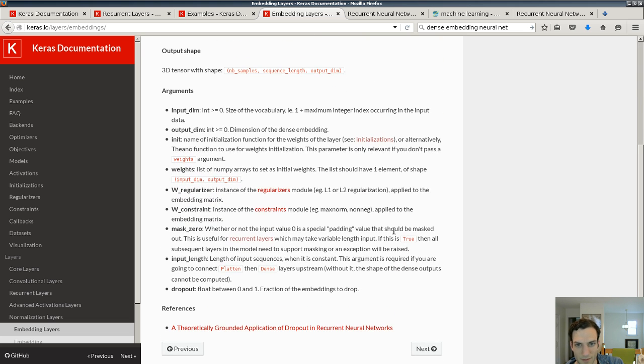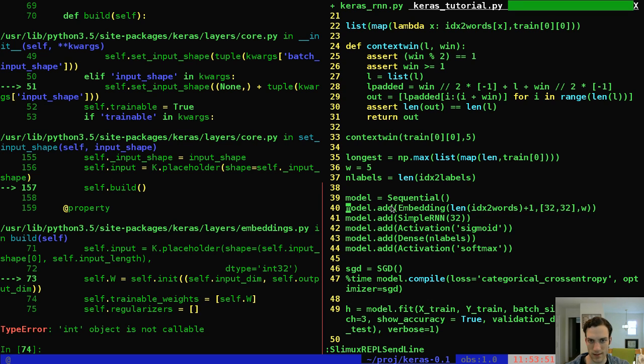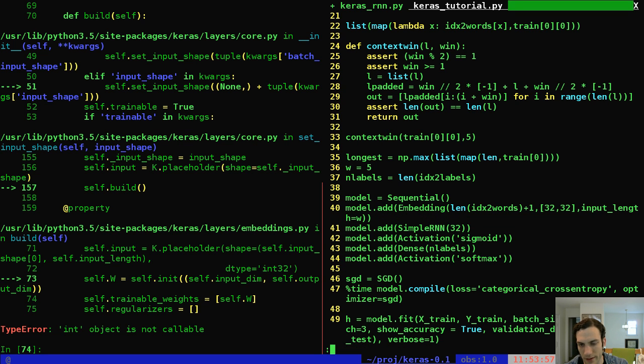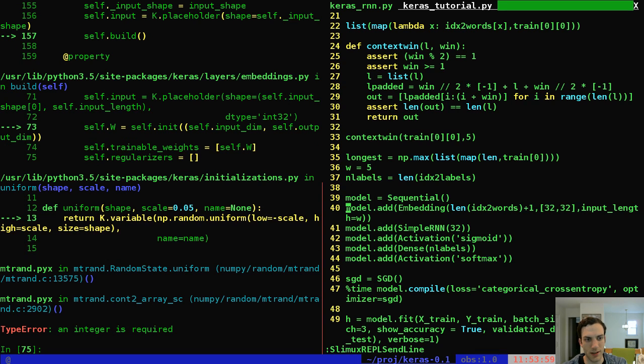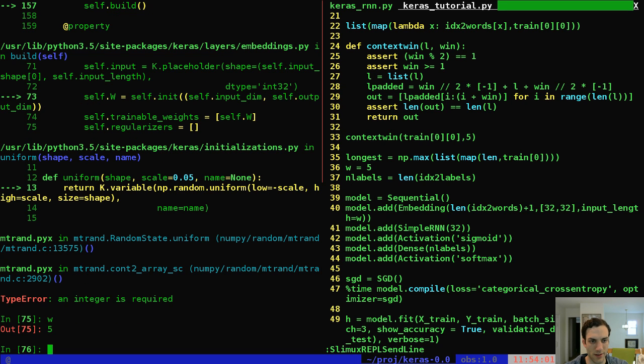Otherwise, it's going to get inferred. It's required if you're going to connect flatten, then dense layers upstream. Right. Input length equals there. There we go. An integer is required. Isn't W an integer? All those things are integers, buddy.